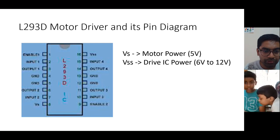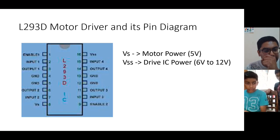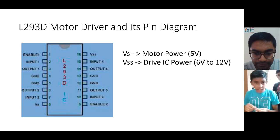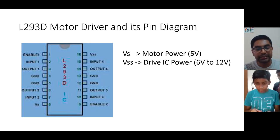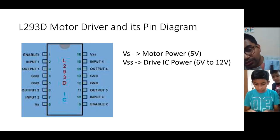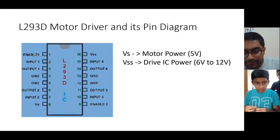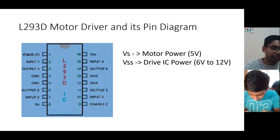GND, GND, output. GND. So what you have to do is that whichever is GND, GND, right? Yes. So you can connect in the breadboard itself, you can connect pin number 4 and 5 with a wire. So pin 4 and 5 you can connect with a wire. So you can connect like this.